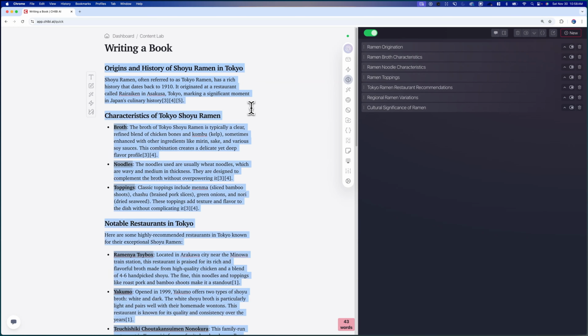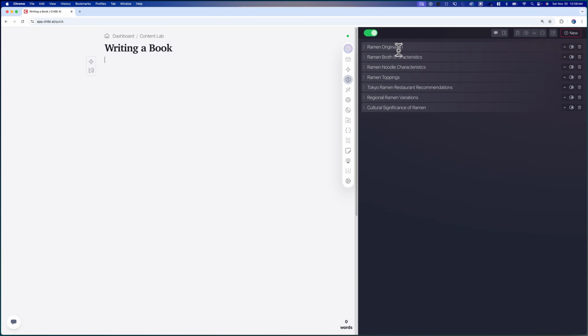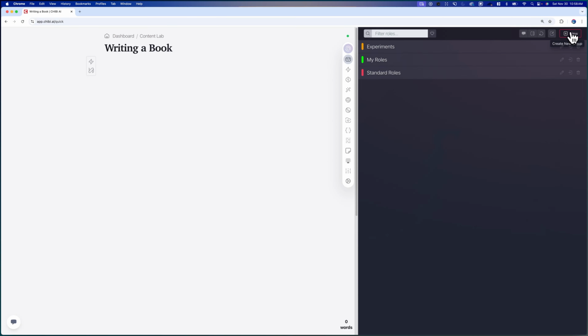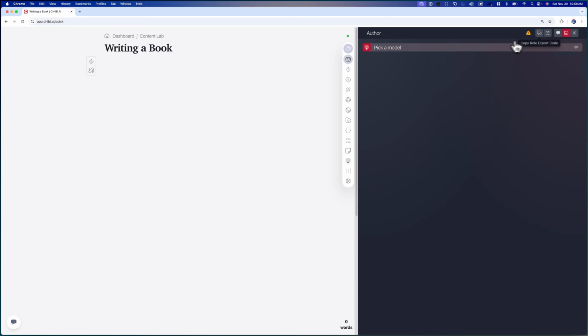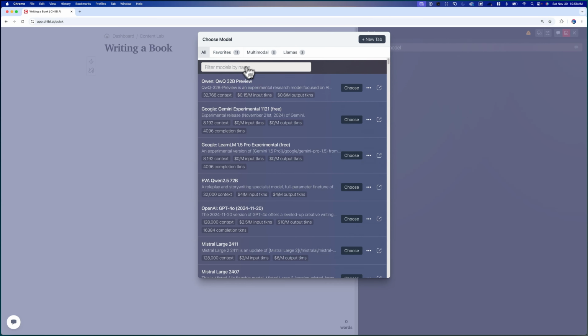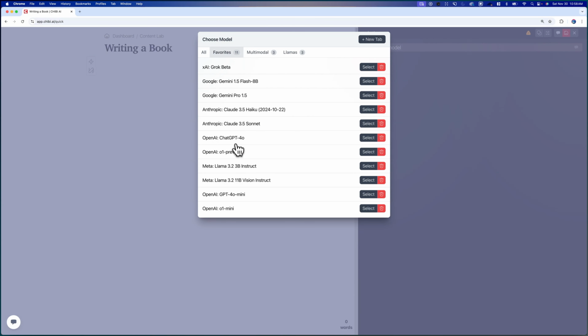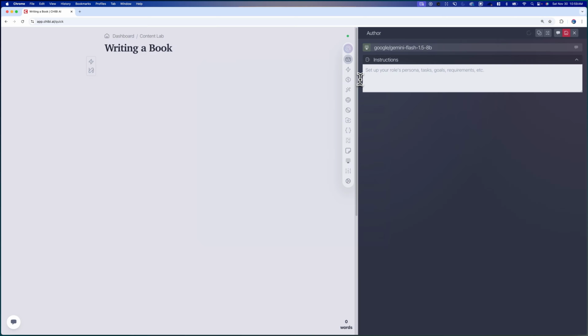And so if we did something like this now, and we're still using the Perplexity model, so maybe now what we'll do is we'll come into here, and instead of having our researcher, let's create, I'm not sure, maybe we could just say author, and we'll use Flash for now.